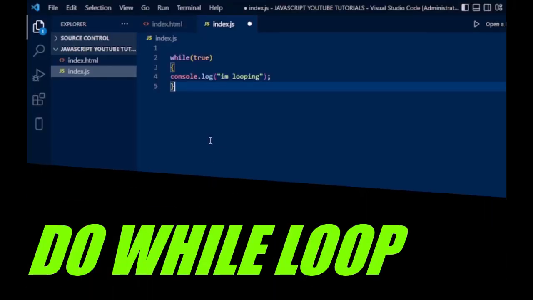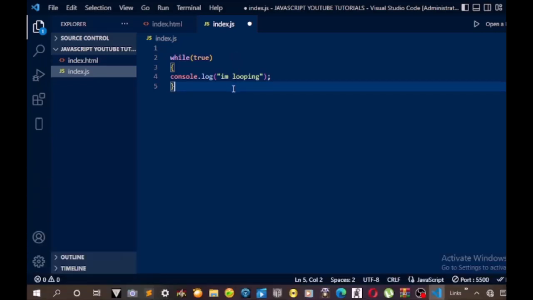Hi. So in our previous lessons, we learned about while loop. In this chapter, we are going to learn about do while loop. The difference with do while loop is that the code will first be executed before it checks whether the condition is true. So let's do it. So do, then you put the code inside here, while, then you put the condition inside the parentheses.